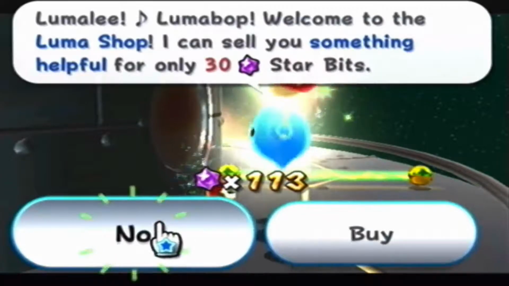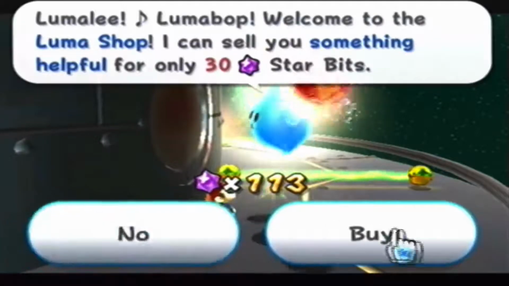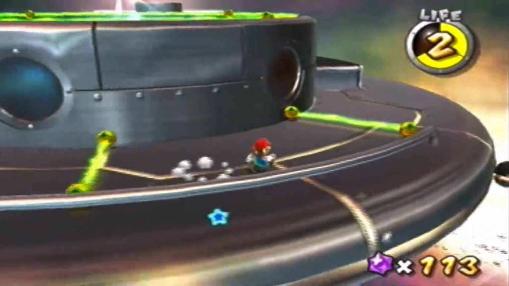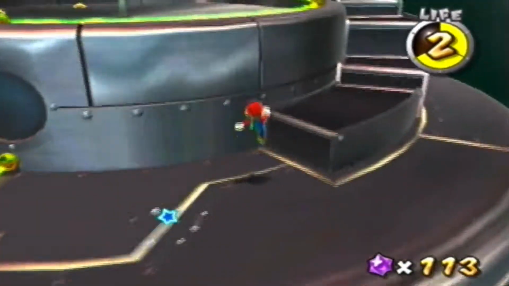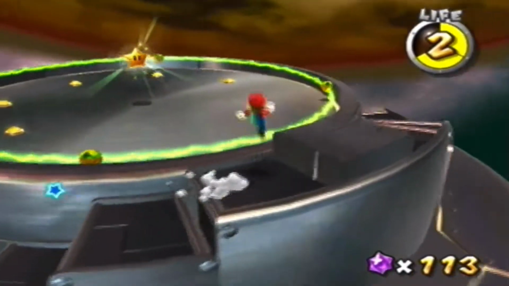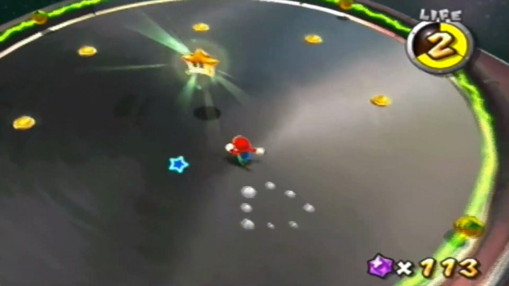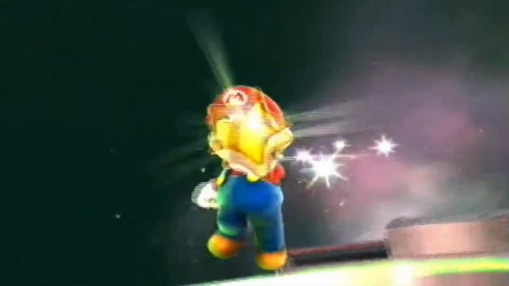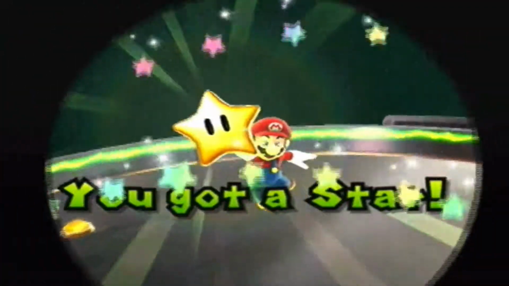So, he'll either sell you a 1-up or a Life Shroom, I guess. Life Shroom, of course, gives you extra health, and 1-up gives you an extra life. So it's up to you if you really want to do it. I don't really feel like wasting star bits, because really, you have no chance of dying on that boss, to be honest. It's really easy. Alright, we got a star. Cool.